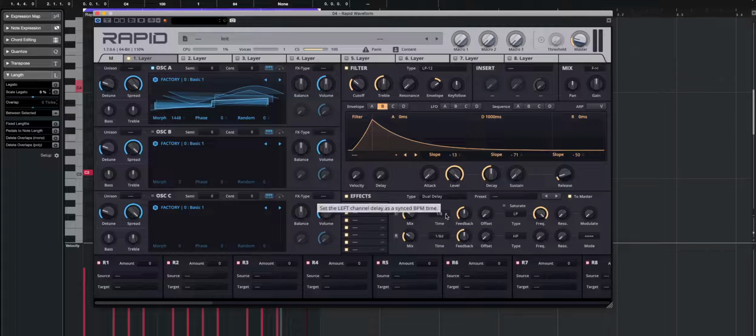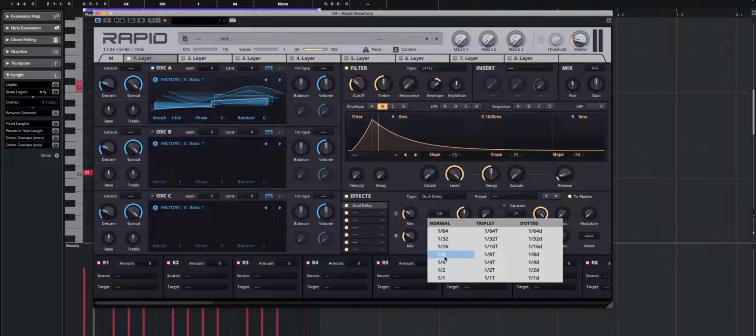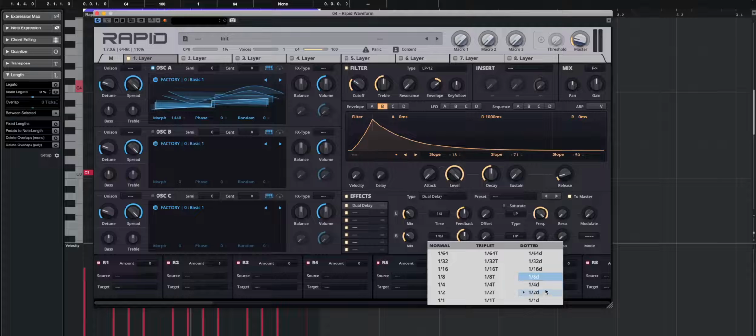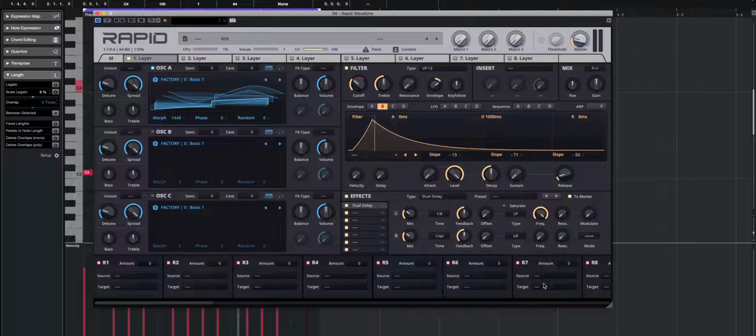We can jump in and we can set that to eighths like it's already on, and that's on dotted. We could set it to dotted fourth. You can hear we can create some complex ideas there as well by using some stereo delay.